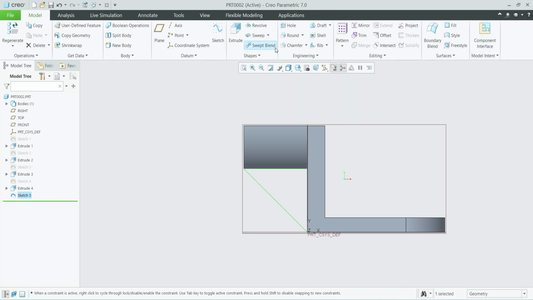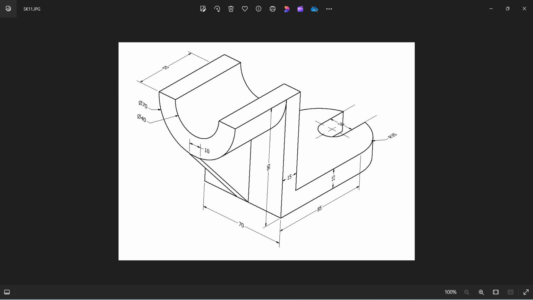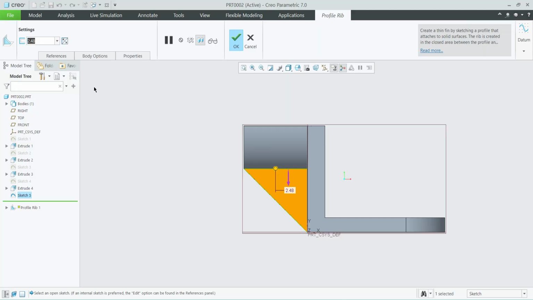So finish sketch, select your profile rib, thickness is 10 mm.